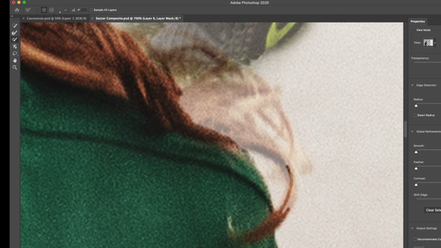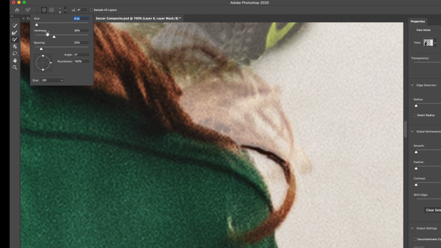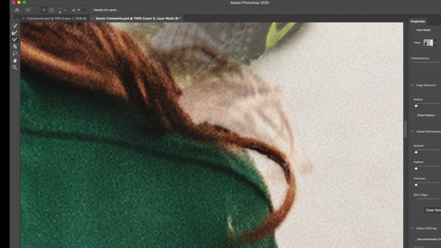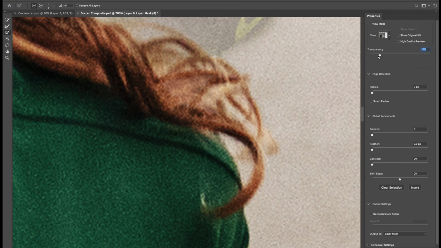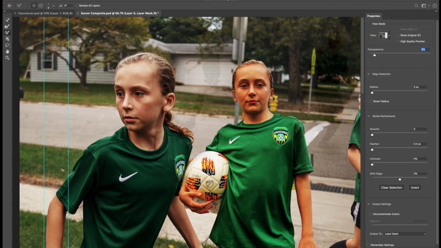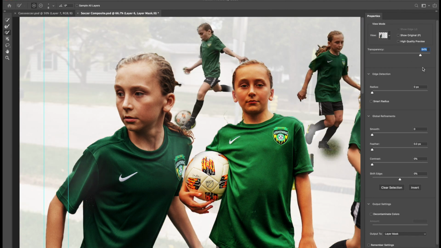So start by bringing back the hairs that you see. I'm going to make my brush a little bit bigger, just a little bit, and just kind of paint it back in from what I see here. Because there's so many holes in the hair, it's very easy to select the wrong thing. If you know that you have a large chunk that isn't there and you want to bring that transparency almost all the way down, you can, just to get a better idea of what you're trying to get. Just kind of scribble it all in there. I'm going to back up and take a look at what that looks like now. A little better, a little better.